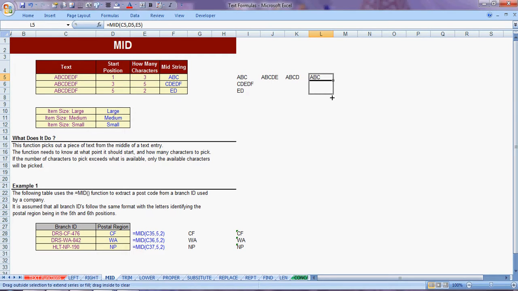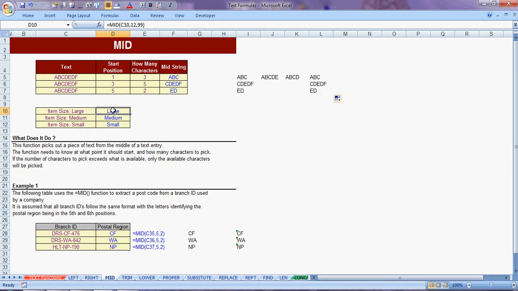Now see, in this case the start position was 1, and we're asking it to give us 3 characters, so it has given us A, B and C. In this case the start position is 3, so from C it will start and give us 5 characters, so C, D, E, D, F. In this case the start position is 5, it will give us 2 characters, so that is E and D.